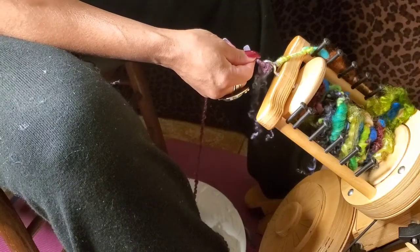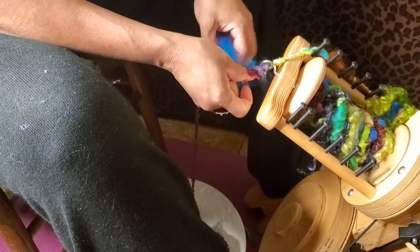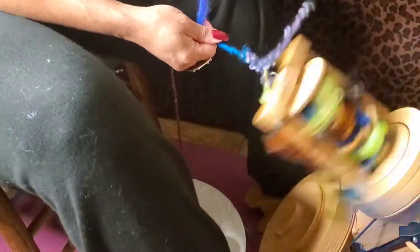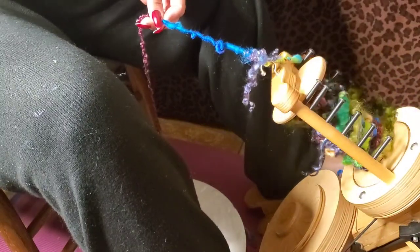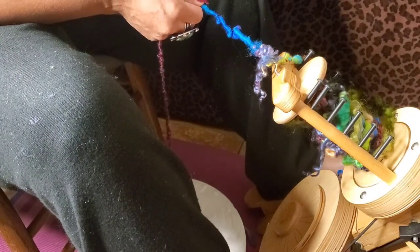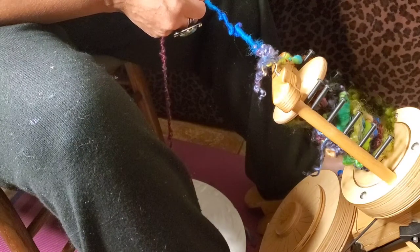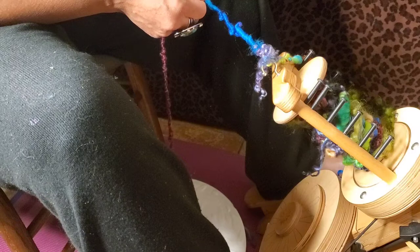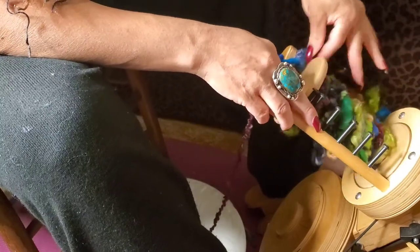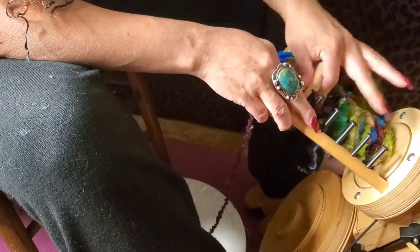I'll use this turquoise-y, purple-y blue color here. I chose these colors because I wanted to do peacock-inspired colors. So what can you do with art yarn? You can use it for fringe to hang down from like my boho cardigans that I knit. You can use it as fringe, as a trim instead of lace or something. You can also knit really loosely and make really cool necklace-type scarves — I want to make one of those soon.